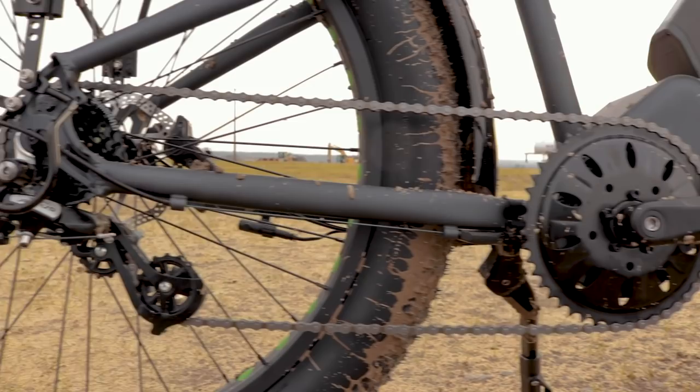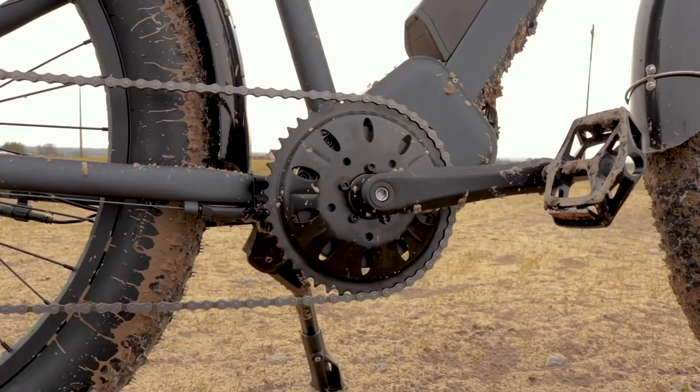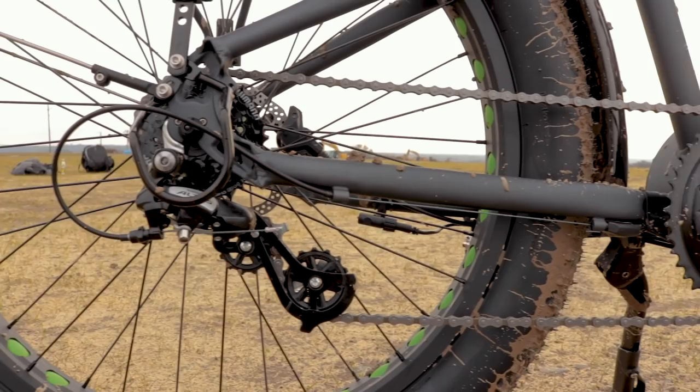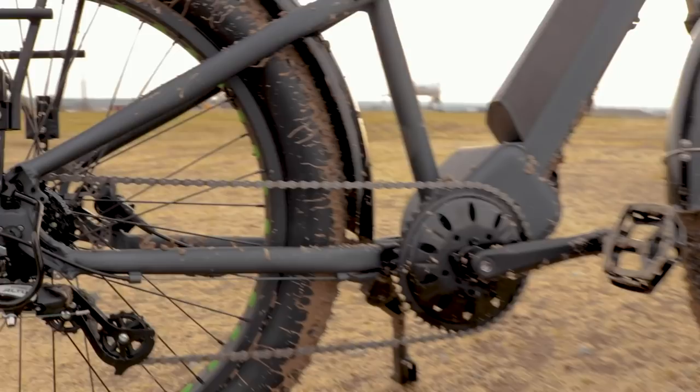Just like imagine when you're pedaling this bike or any bike and you change gears when you're going uphill, right? You want to go into a lower gear to make it easier to pedal. Same thing with this motor. It's able to leverage that, so it makes it even more powerful. However, if you're in a high gear, like if you're in top gear, right, and you try to start off from a dead stop, this motor will feel sluggish.